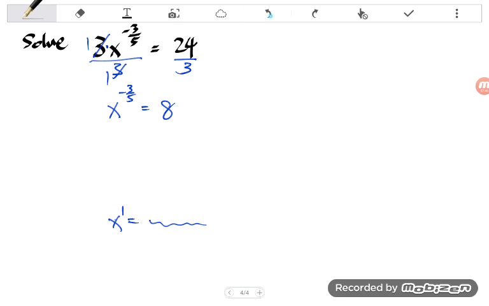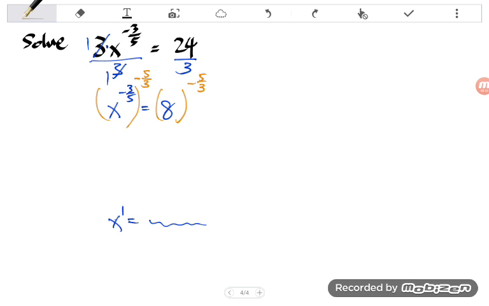And how do we do that then? Why don't we try to, the entire left hand side, I'm going to raise it to a power of 5 over 3 and then a negative as well. If I do that to the left, I need to do the same thing to the right. That makes sense? You might be asking, why am I forcing a power, this exponent? I already have an exponent and now I'm going to introduce another exponent. Isn't that going to make everything even more ugly or even worse?